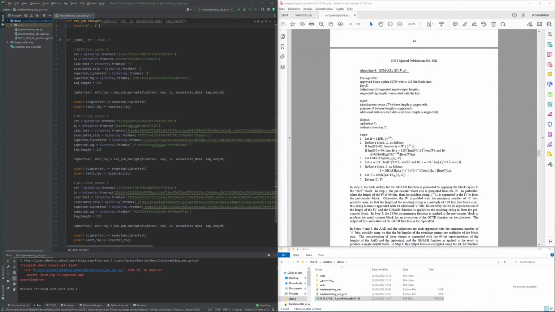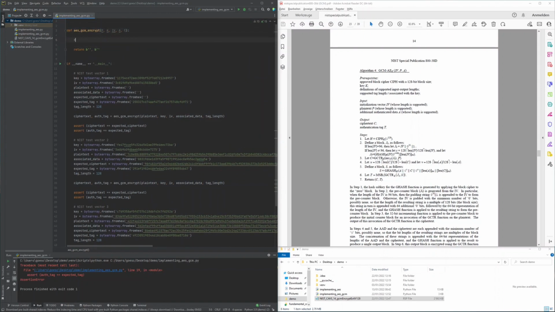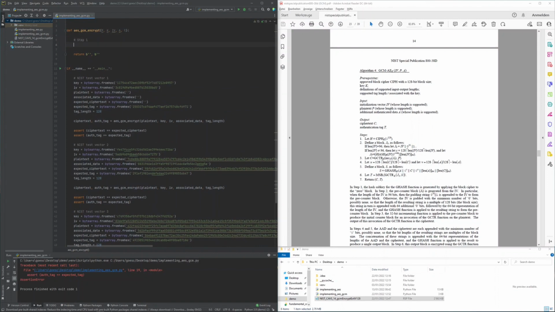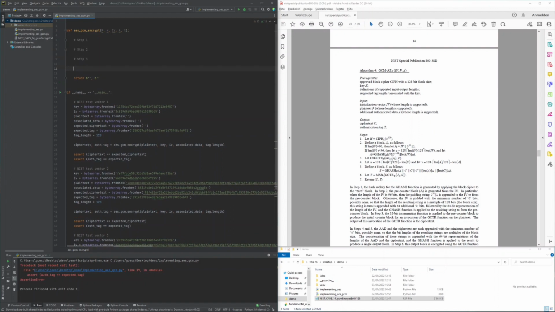The specification of this function is found in the NIST publication in chapter 7.1 and provided as pseudocode in algorithm 4. Like with many other implementations, my aim was to have the Python implementation very closely resembling the specification, which makes clear that this implementation is an implementation for educational purposes and very likely not fit for real-world usage purposes.